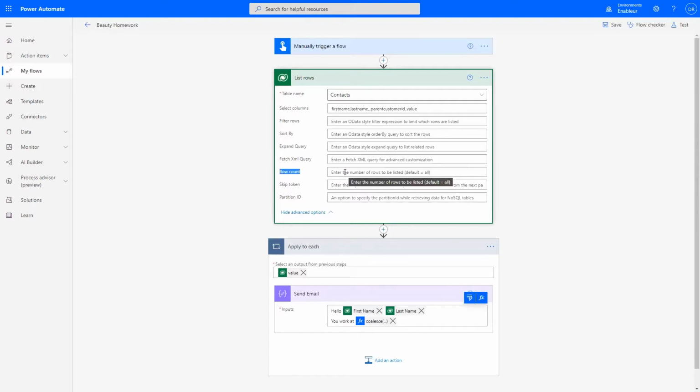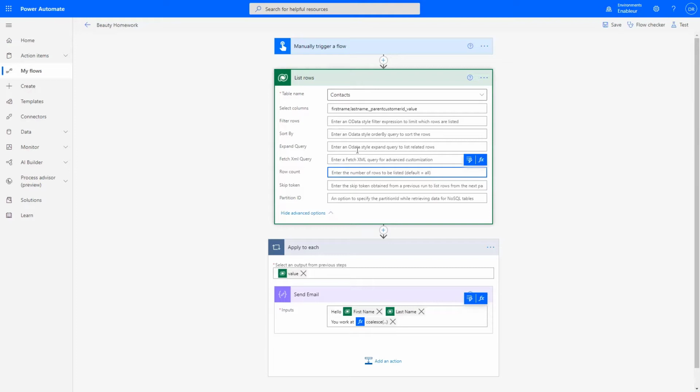I think the other one we wanted to talk about is restrict row count. Yes. If you want a sample of your data to look at and analyze, to see what fields are available, and you don't feel like going through forms and using Magic Rocket, or using XRM toolbox, you just want to look at the data to get a feel for it. You want to get all of it.